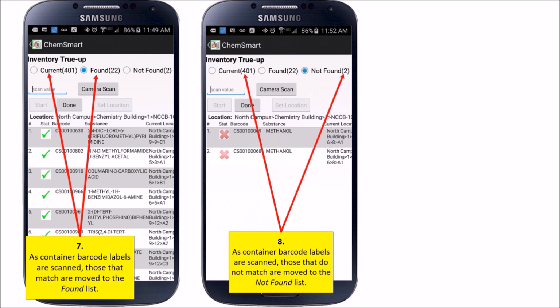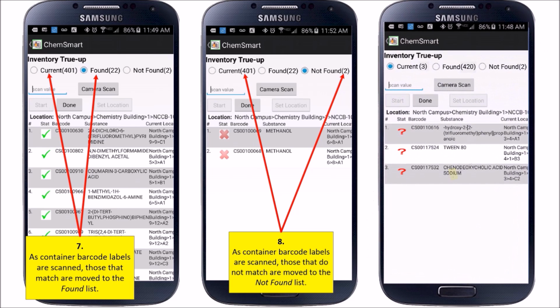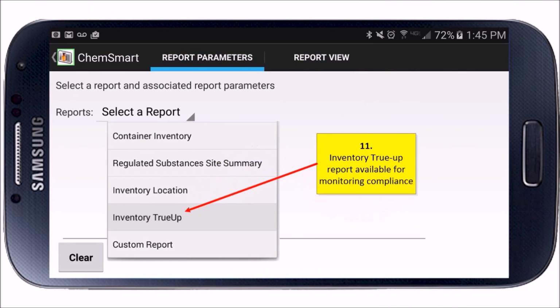Those scanned barcode labels that do not match their current system-known inventory location are moved to the not found list. When all container barcode labels found in physical inventory have been scanned, the Done button is selected to signal that the true-up operation is complete. An inventory true-up report is available for monitoring compliance to established best practices for inventory management.